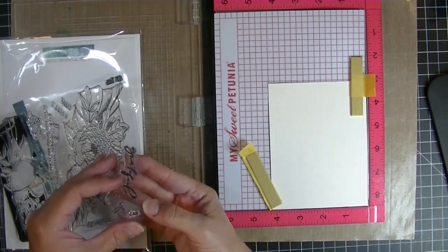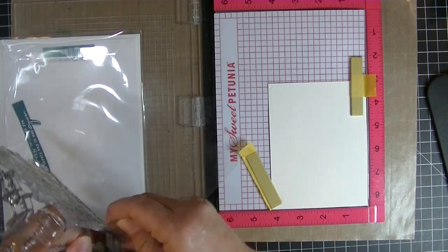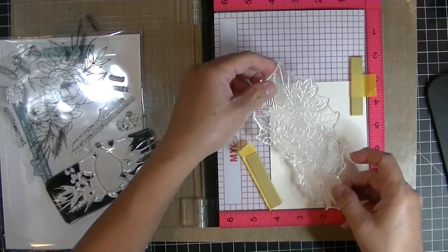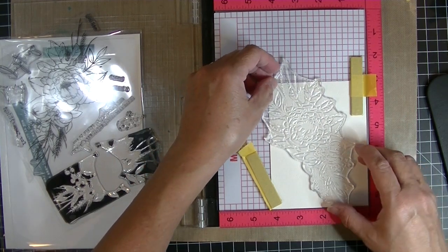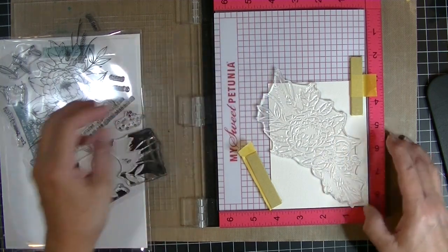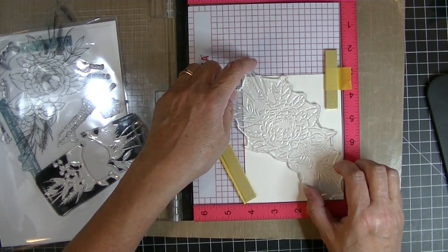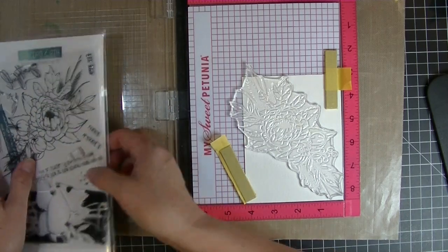And I want it to be quick. Work is so busy, I'm coming home exhausted, and I don't feel like I am getting my creative time in. So I thought if I make this easier by making it quicker, then that might work. So I'm just going to tip this onto my watercolor cardstock, and it's going to go off a little bit. That's okay.